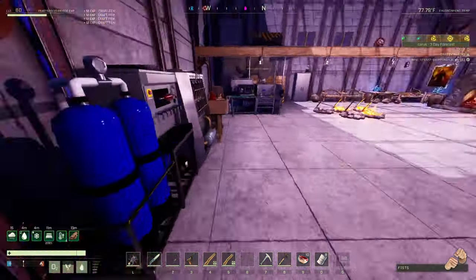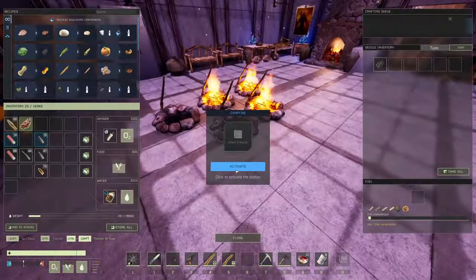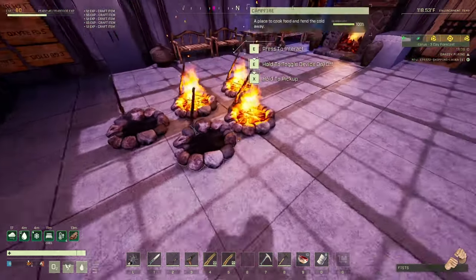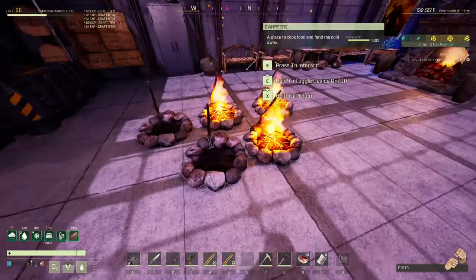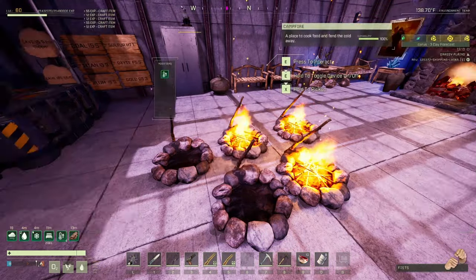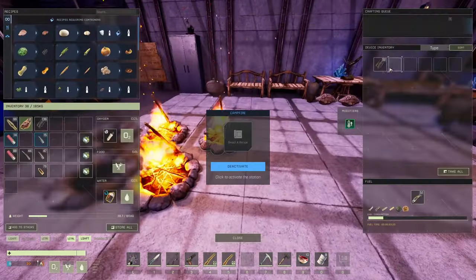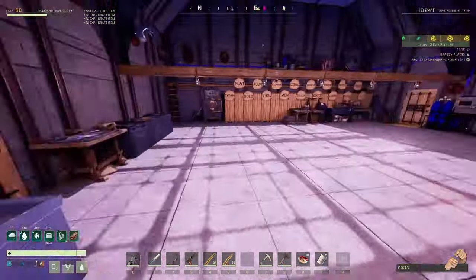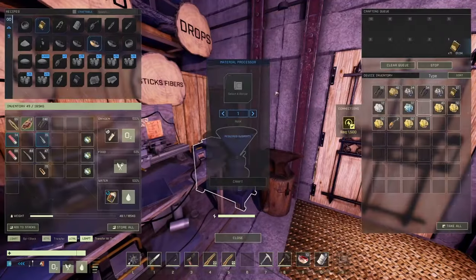Missing gunpowder. Gunpowder is coming. Don't worry about it. Got that. Got those. Got those. Still burning hot. Good stuff. Good stuff. Very good stuff. Okay, grab them.